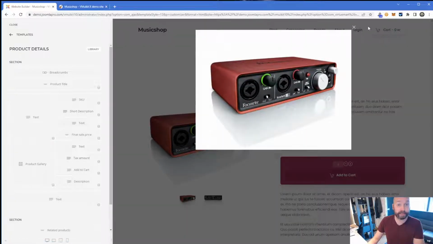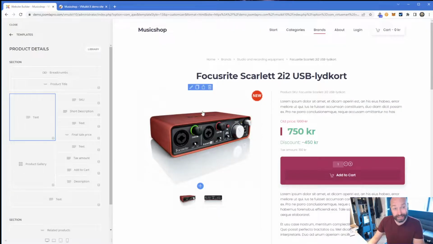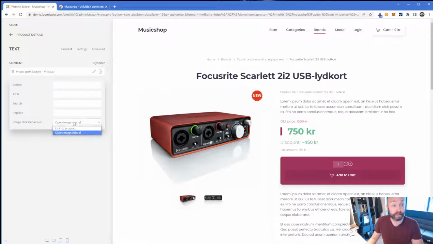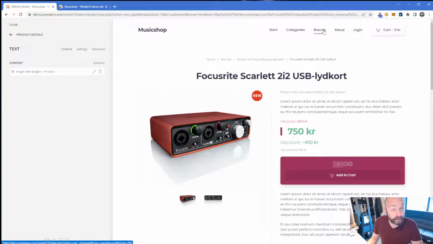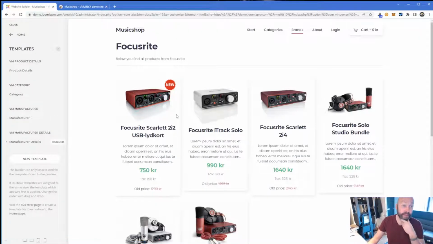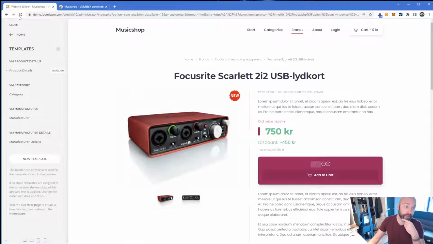And if I click this, it's going to open in modal, which is exactly the type of behavior I want on the product field here, because here I want people to be able to open images. That's why we have this parameter in this field. So you can select what type of behavior you need. If you're using it on a category page or a manufacturer list like this, you want the link to go to the product and not open a modal. Maybe you want to open a modal, depends on what type of shop and products you have. So that's how to add an image badge.